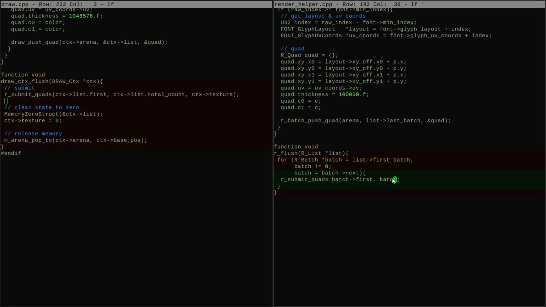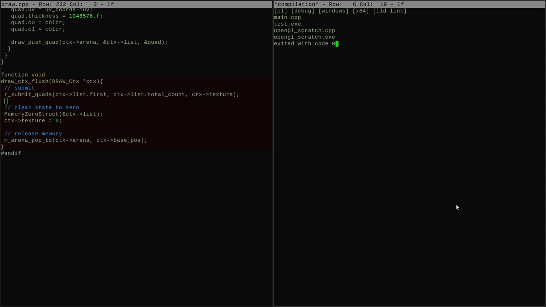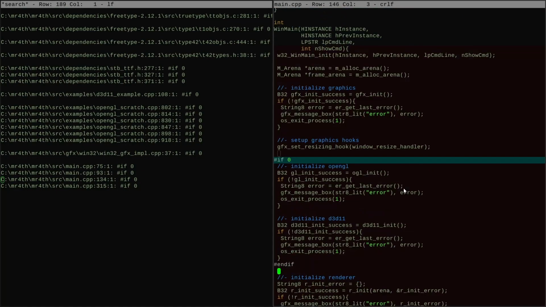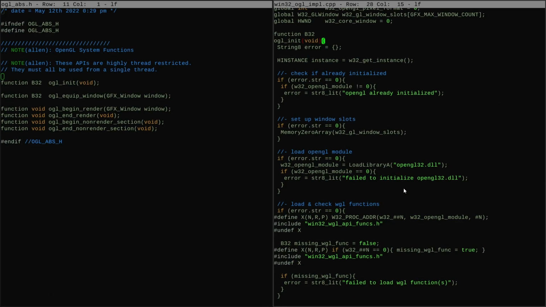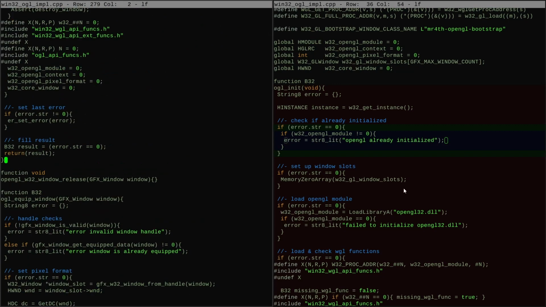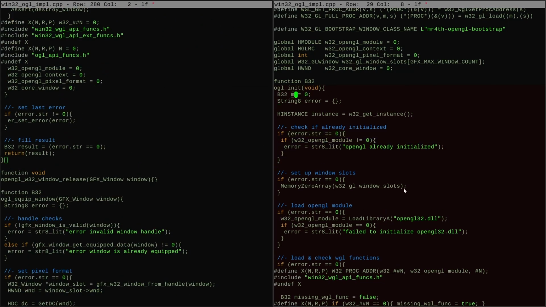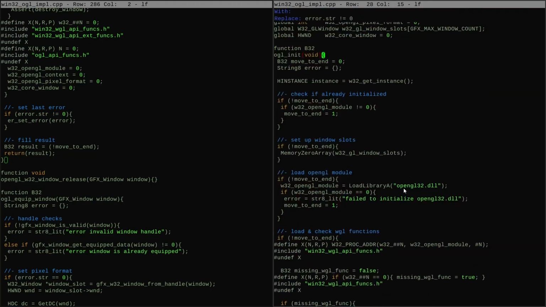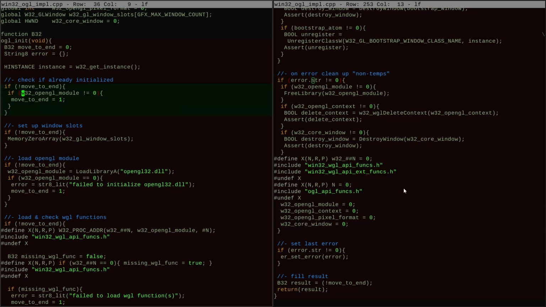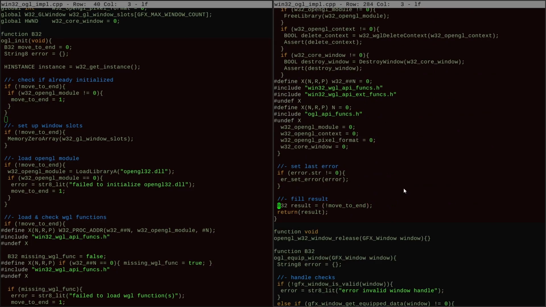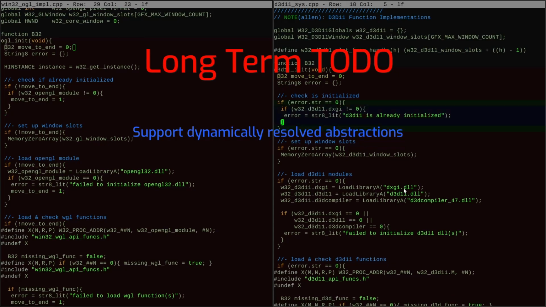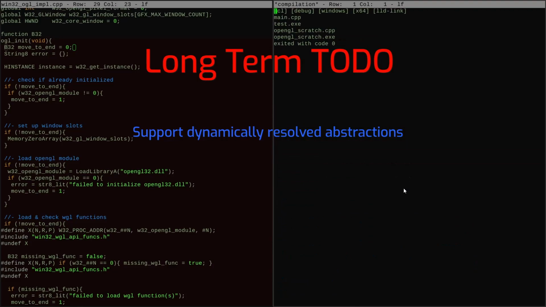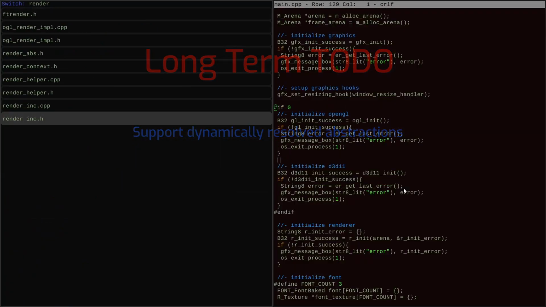You know, if I have, for instance, a debug window that I coded up in OpenGL, but then the main window is doing its graphics in D3D, there's no reason that shouldn't be able to work. And if I want to port that program around, but not have to port the debug window around, that might be a reasonable thing to expect. But I can't do that right now because I can only have my render layer backed up in one particular way in any given build. So I would need to do some work, and I don't have the tool set up to manage it yet. But at some point I want to come back and revisit this idea of dynamically abstracting the render layer instead of statically abstracting it.